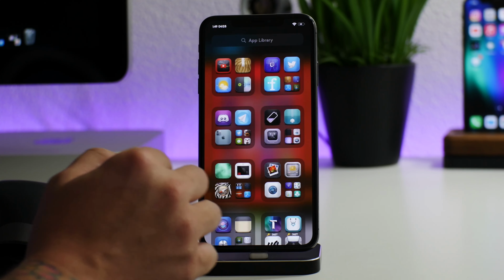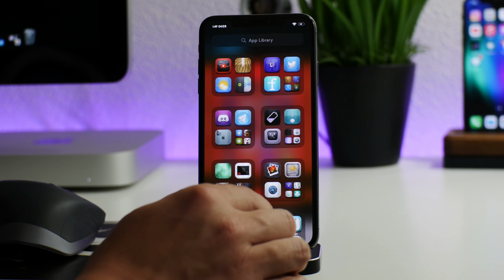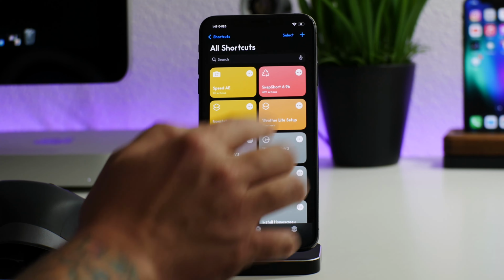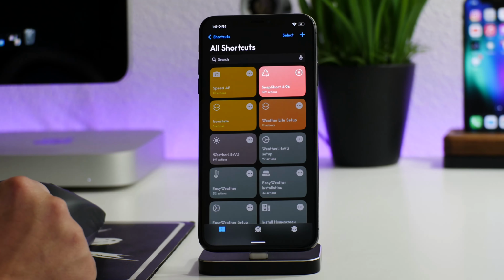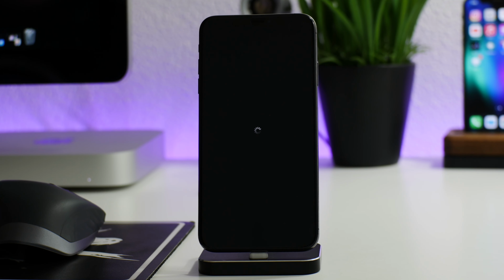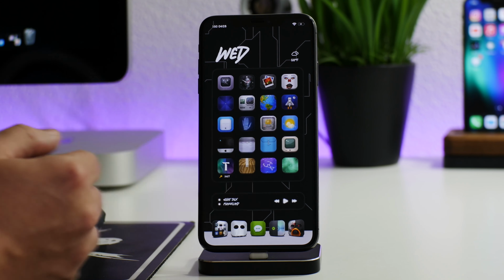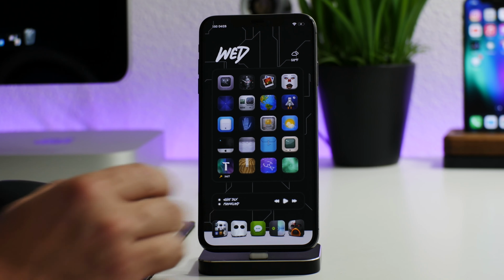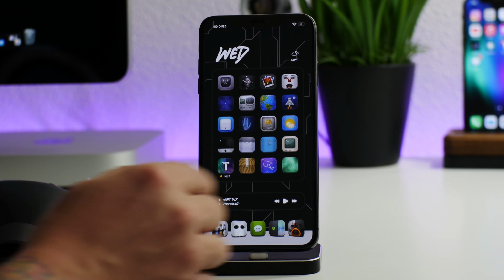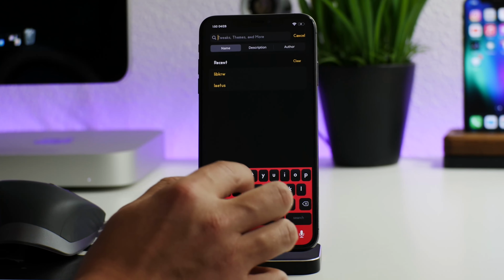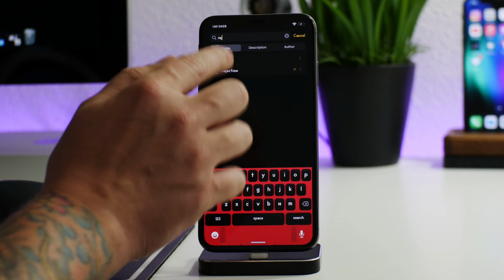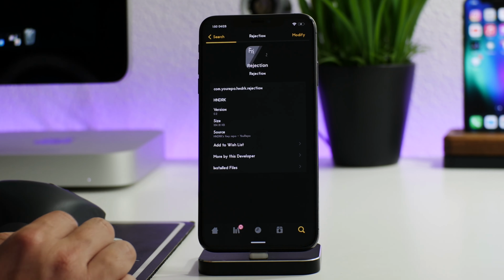Let's go ahead and convert back to how I had it set up before, because it looks really weird now. So let me go ahead and do that real quick. Okay, we're back to the way that the widget was, which looks really cool with this setup. But again, that is Rejection. It is free. Again, I'll leave the repo for it down in the description. It is a really cool widget, definitely worth checking out on iOS 14.